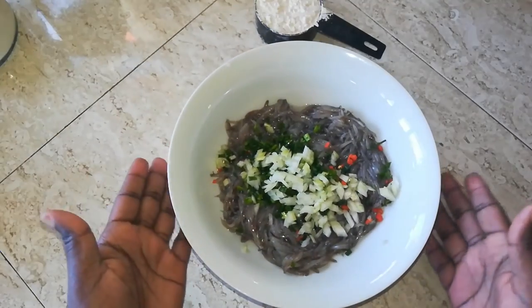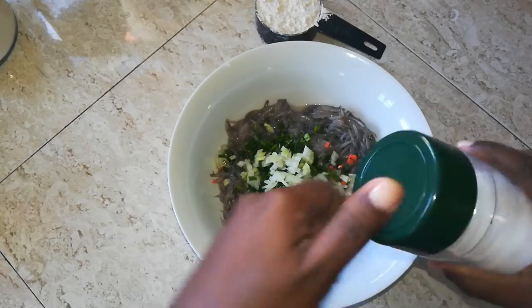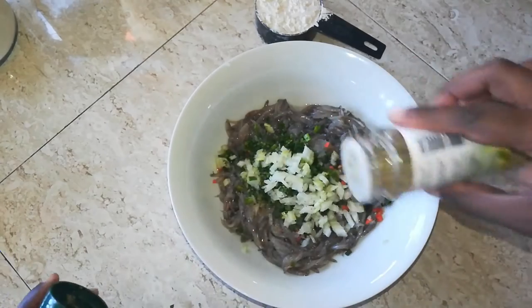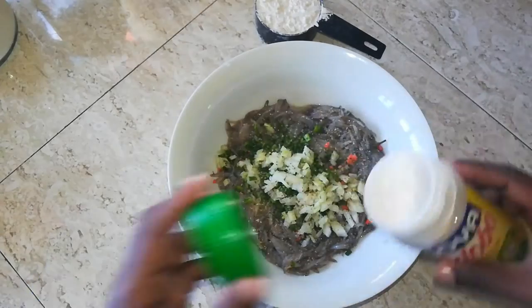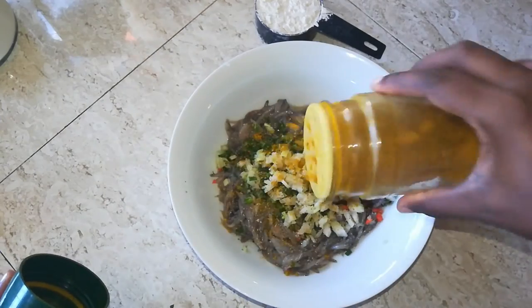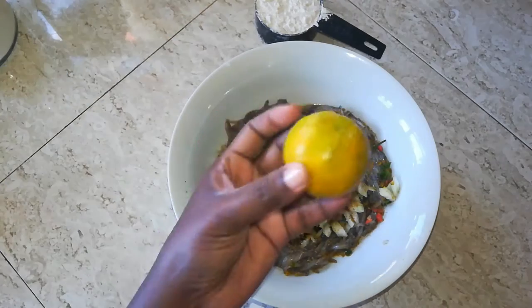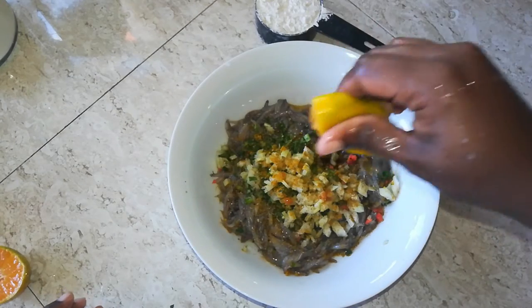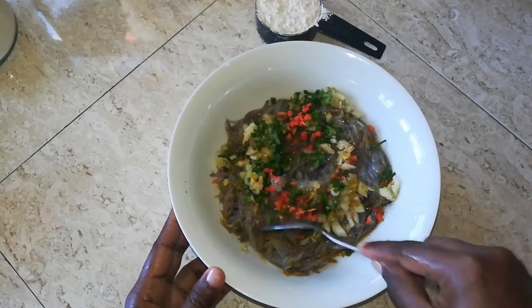When I do this part — adding the salt and seasonings — I don't do any measurements, so you can just go ahead and add it to taste. I'm adding this first because I want to basically season the fish before I go into adding the flour and making the batter. And of course we can't forget the juice of half a lime. So we're going to mix that up.